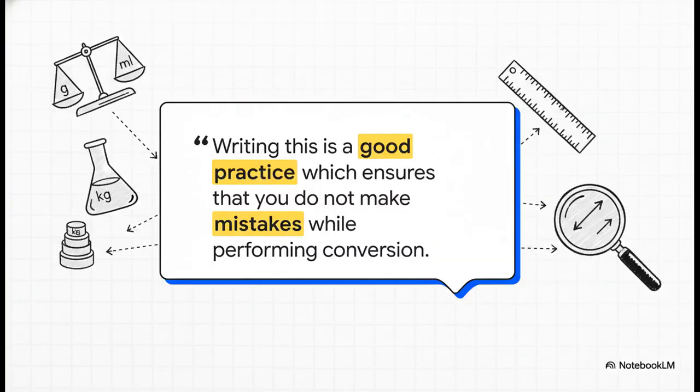And here's where we have to be super careful. The units are everything. I mean it. When you're converting between mass and volume, you have to track your grams, your milliliters, your kilograms. As our source material points out, writing down your units every single time is the best way to make sure you don't make mistakes. In this game, precision is king.